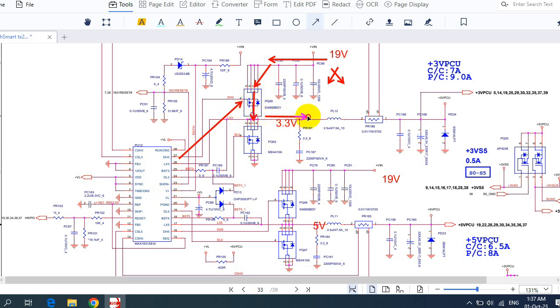Then the 3.3 volt will go directly in this direction, passing through the inductor in order to increase the current, the power, or the resistance, the current sense resistors in order to adjust the current, and the electrolytic capacitor in order to make the voltage continuous. Okay, so the same working principle applies for 5 volt.